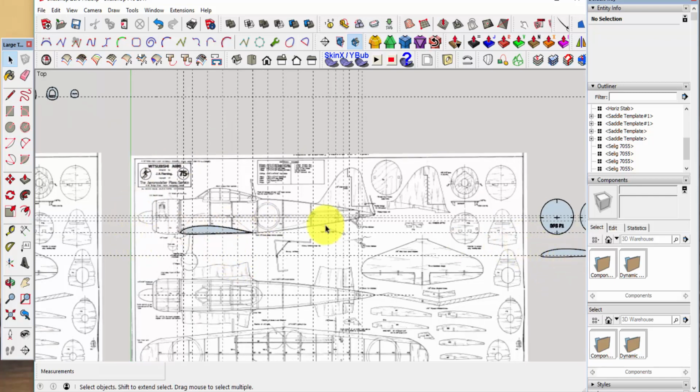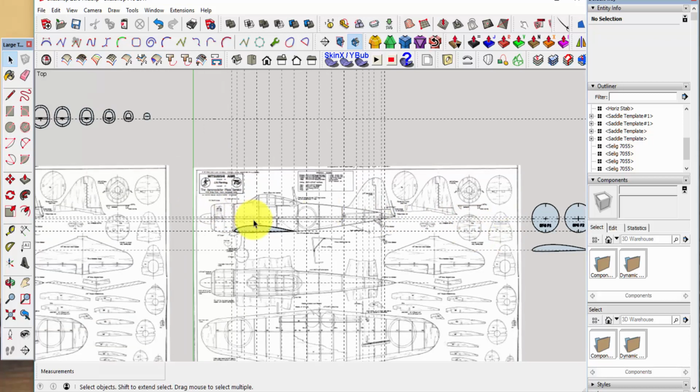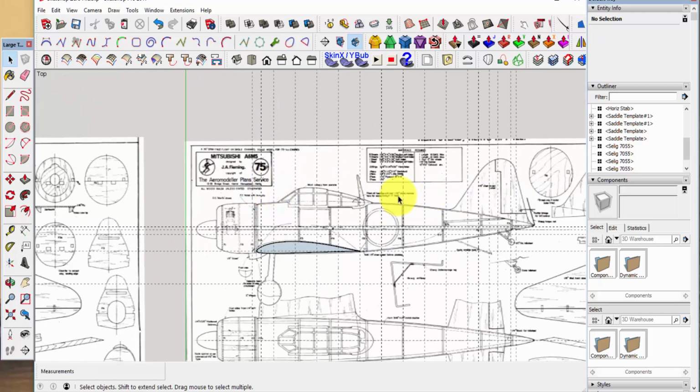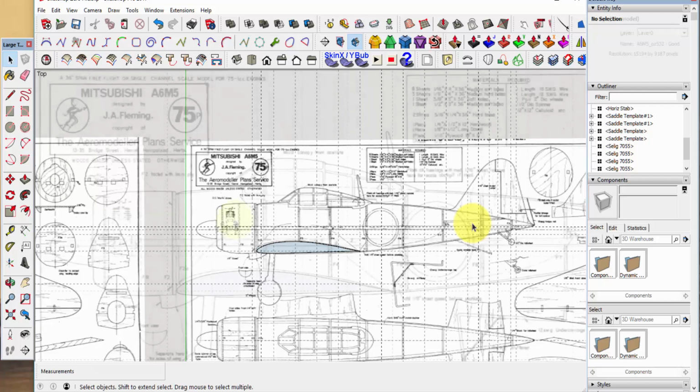But right now we're interested in the fuselage only, and we've got 3 templates to make: our saddle, our hatch, and the cutout for the horizontal stabilizer. And this is how we're going to do that.